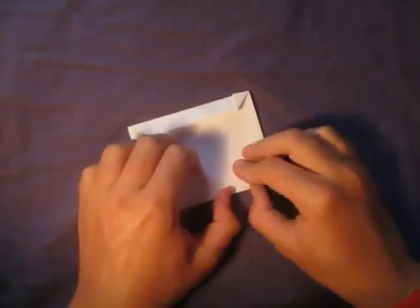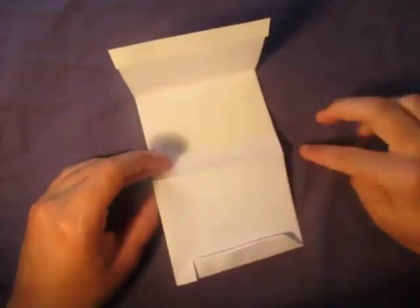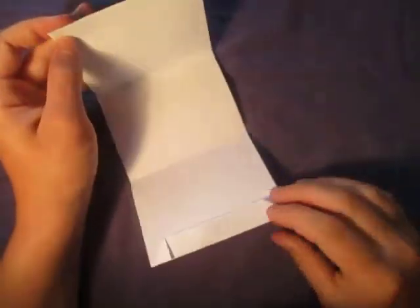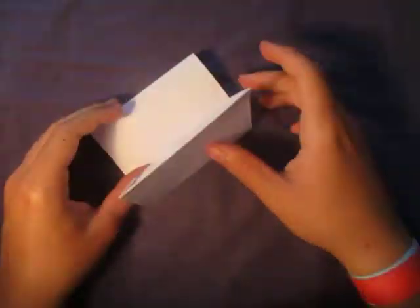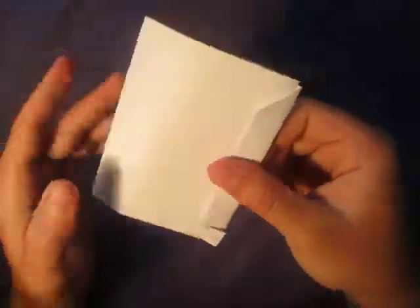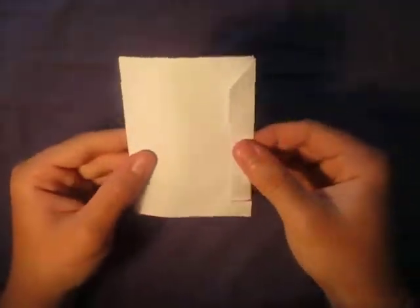Okay, like that. Alright, now we're gonna reverse this crease here, like this. Just like that, and we are done. So you just fold this over, and fold this over, and now you just unfold here, and fold it over like that. And here it is, the wallet finished.